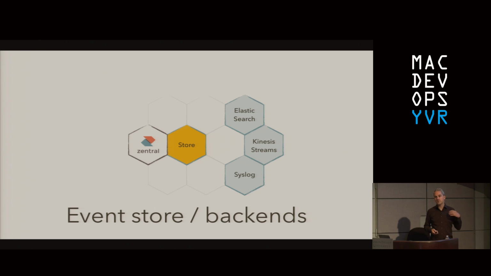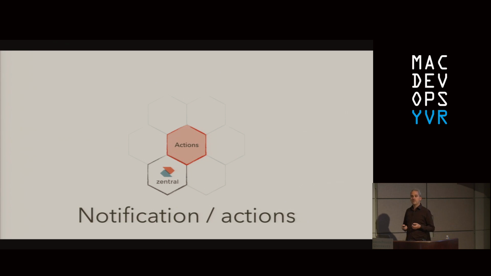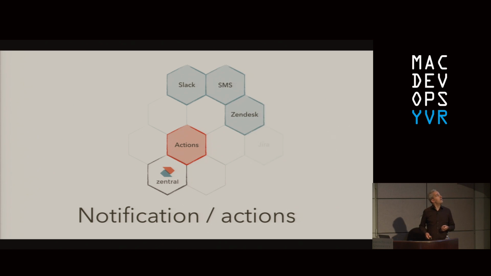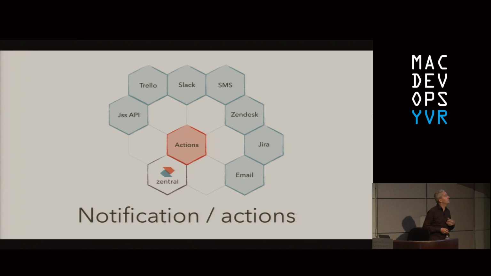And of course, QRadar has their own, and other SIEM solutions as well. They may have their own formatting. It's more a matter of taking care to write it out in that formatting, so that could be even enhanced in the future. With all those events that we receive, we want to bring some notifications, and we can do so on Slack. We create tickets, send out emails, open Trello cards, interface with the Jamf API, and so forth.